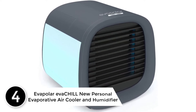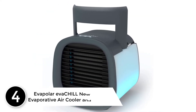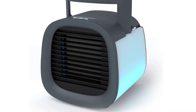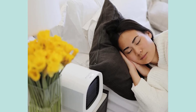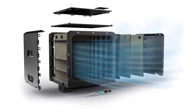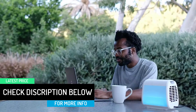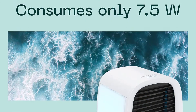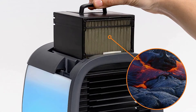At number 4: Evapolar Eva Chill New Personal Evaporative Air Cooler and Humidifier. Evapolar cools and humidifies the air and works as a night light for comfortable sleep — replacing the need for separate air conditioner and humidifier devices. The Eva Breeze evaporative material carries no organic materials, so it doesn't rot, no toxic freon-like liquids, and uses fully biodegradable evaporative pads. It cools approximately 21 square feet — about the size of a desk, couch, or bed — with a leakage-proof system and intuitive user control. Note: the natural color of the basalt-based cartridge may vary from white to dark green.